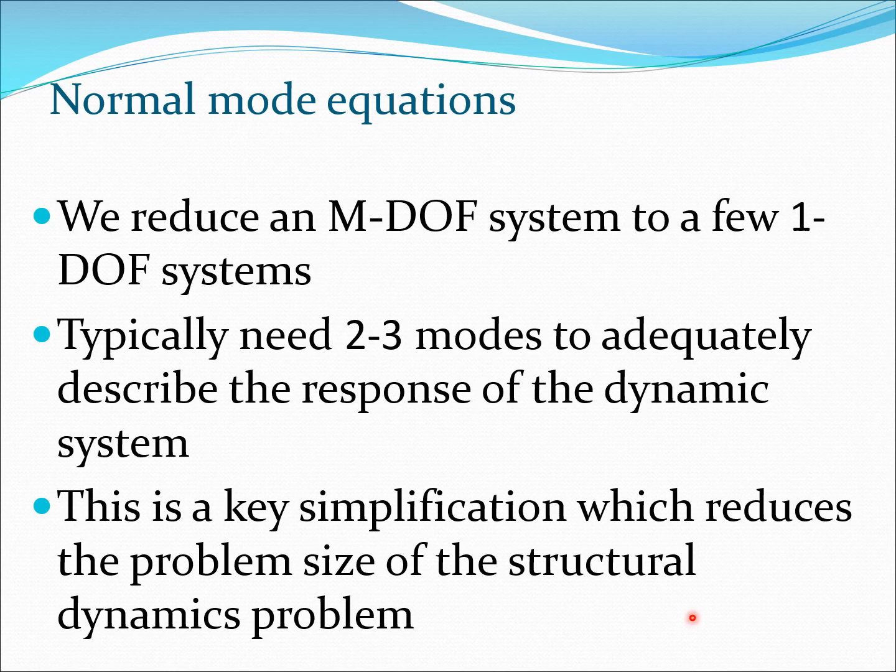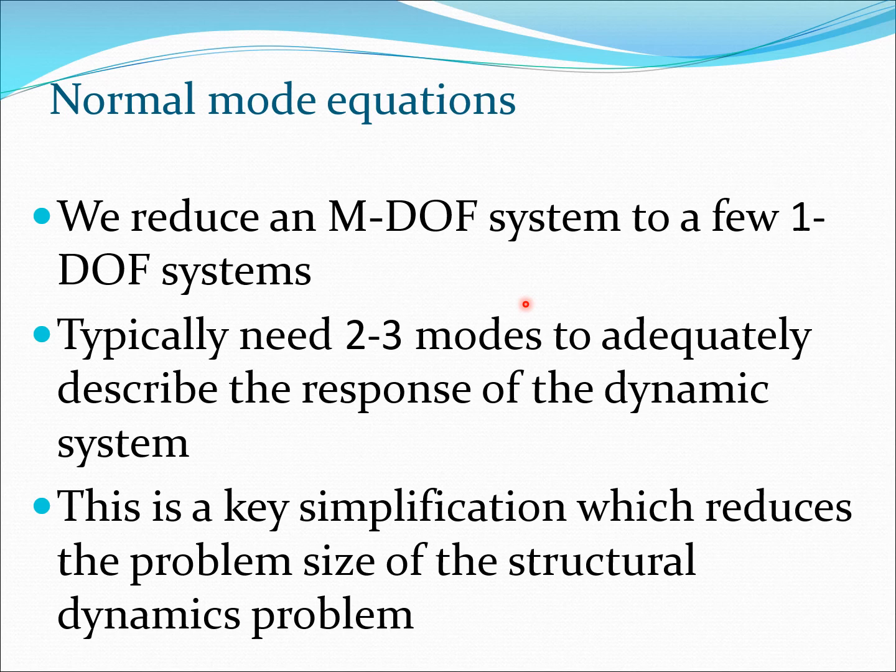So now what's the practical advantage of all this mathematical jugglery that we have done? Well, one of the things we have done is that we are able to reduce a multi-degree of freedom system to a few 1DOF systems. But if we were simply to use the same number of systems, then the advantage would only be in terms of getting neat solutions and not necessarily in terms of anything else.